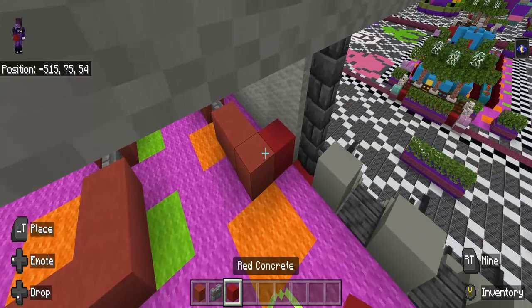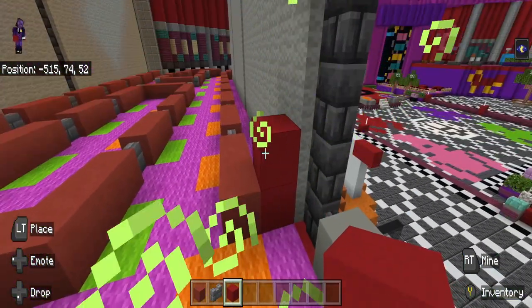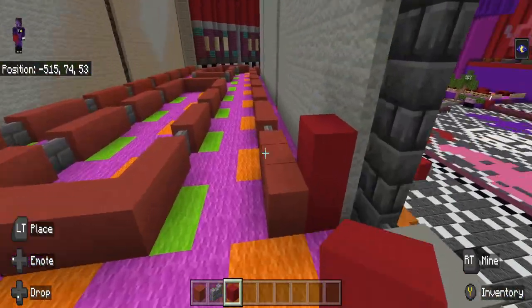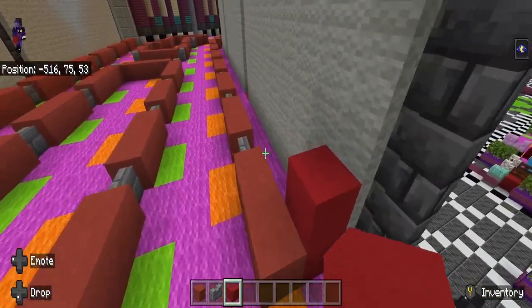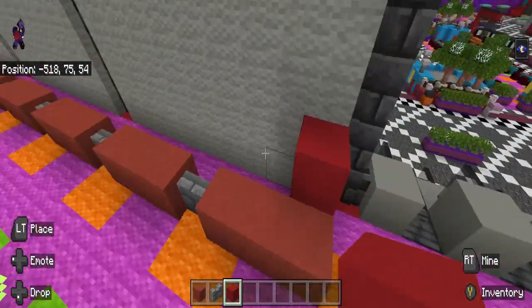So let's get started. Grab your red concrete, place your red concrete right about here. And it's the exact same thing like we always do with the outline of the videos. Just follow along as I build. I'm going to be placing them down above this outline, and it should be the exact same thing for you guys.